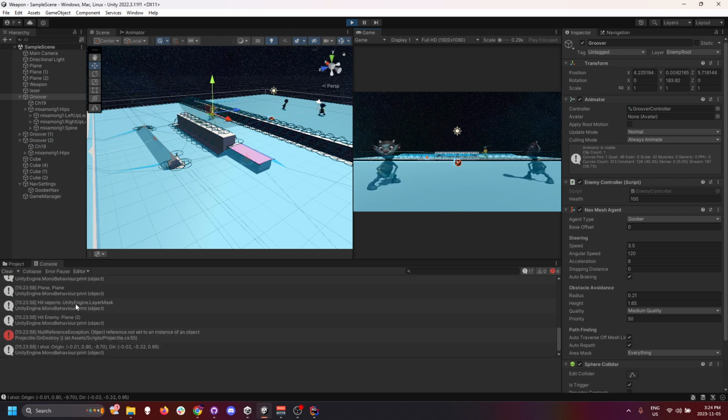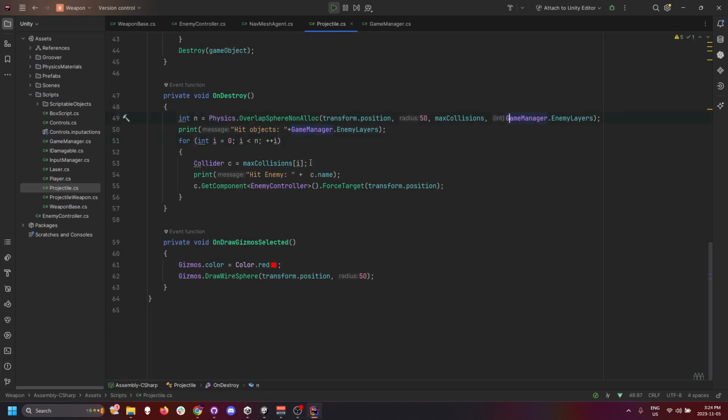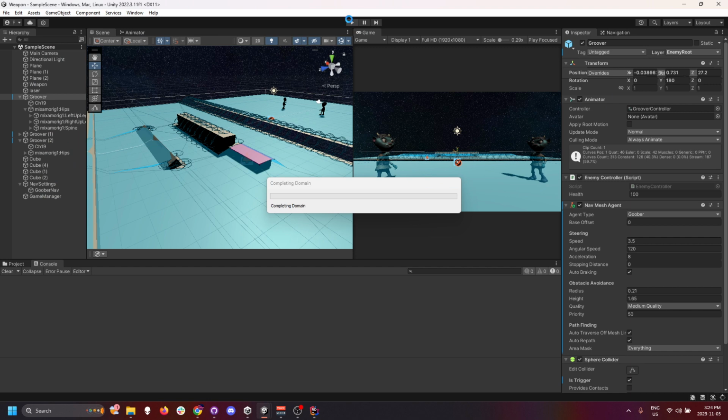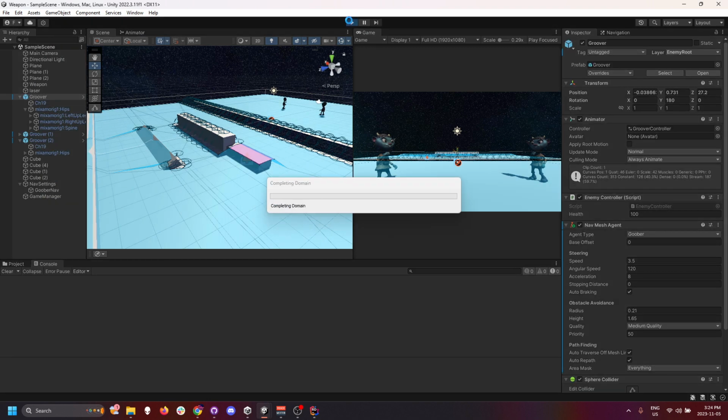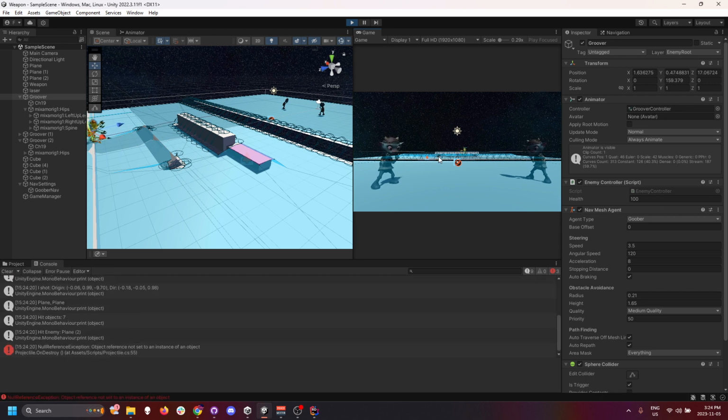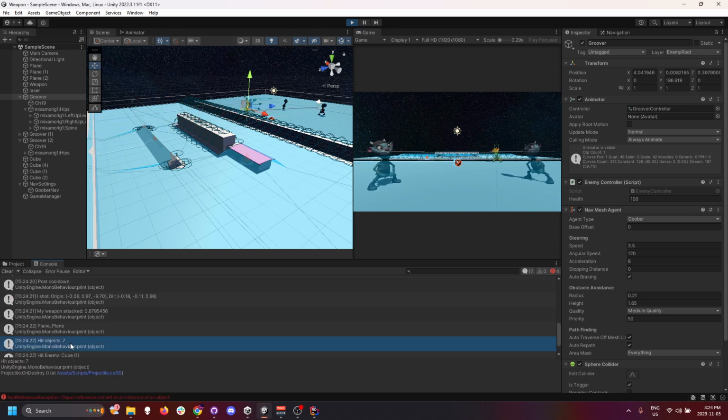It says hit objects, and then it's saying it's a layer mask, so we need to cast it to an int, which is done automatically for us in the other case. Let's see, it says hit object 7.